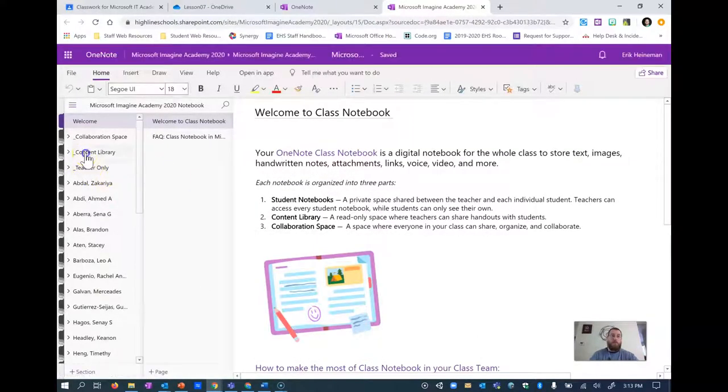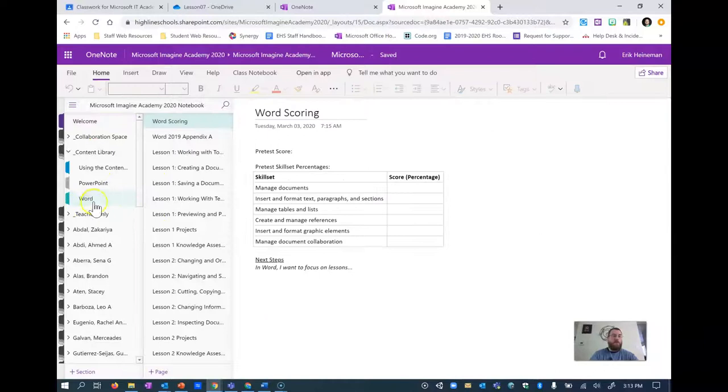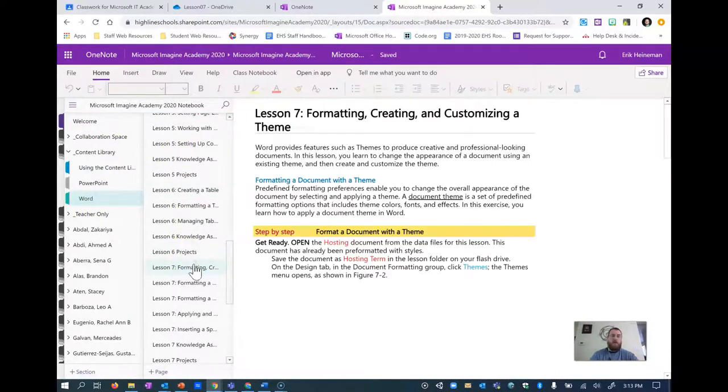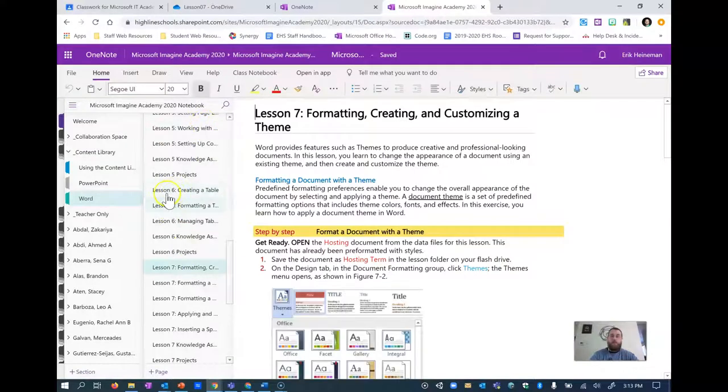I'm hoping all the other stuff, what happened last week when I was doing it anyway, doesn't happen again to you. So we click on Word and we can go down to Lesson 7. And I'll be kind of brutally honest in this one. This lesson, there's not a whole lot to actually be able to do in Word Online. So I'm hoping that if you watch this, you'll get some insight into how everything works and still be able to do the knowledge assessment and understand what needs to be done.